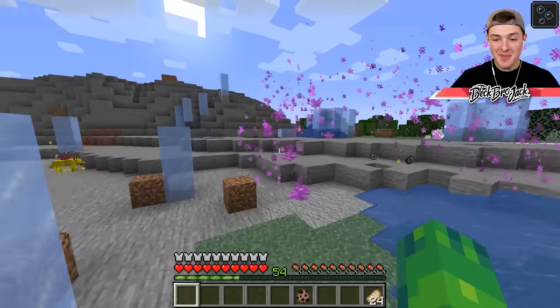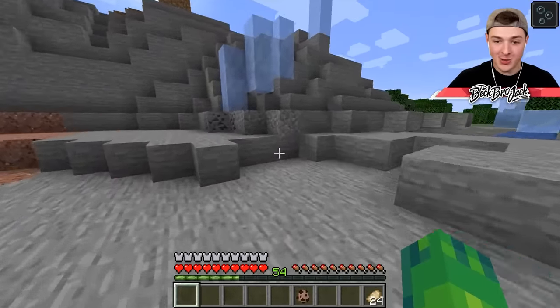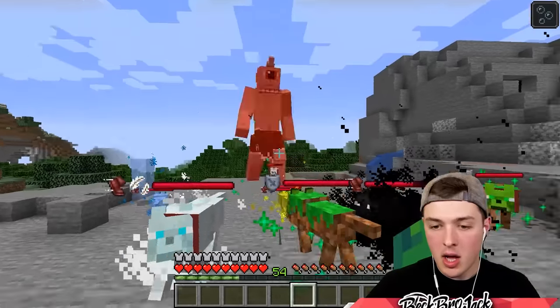What happened here? This might be the most impressive army of wolves I've ever seen. And I've had a lot of different armies of wolves, ladies and gentlemen. This is the final challenge, though. We have a Cyclops in 3, 2, 1. Run. Oh, no. Wait, he bit him.